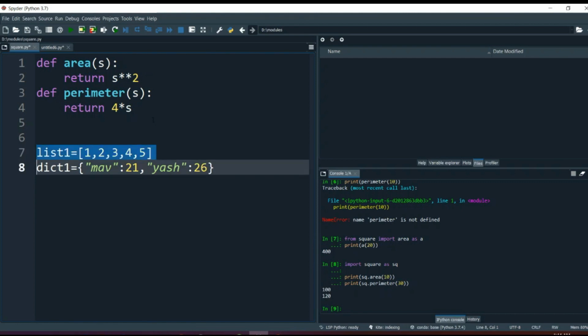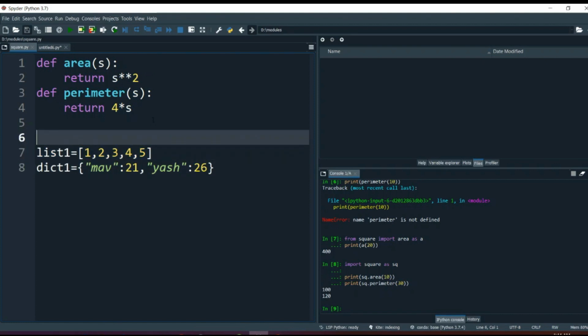Now if I save this file, we don't have to run it, all we have to do is save it. Now I've saved this file. I've created two variables over here, list1 and dict1.